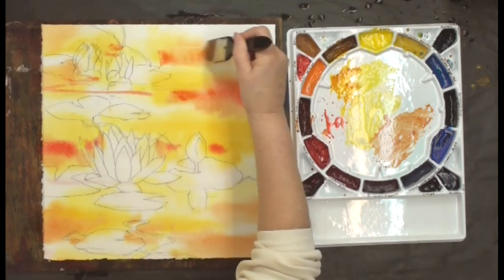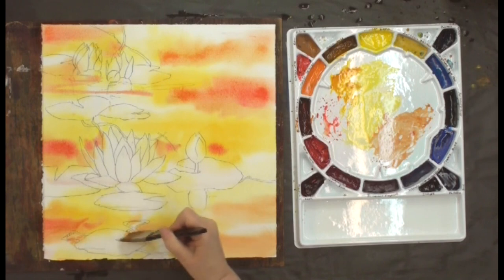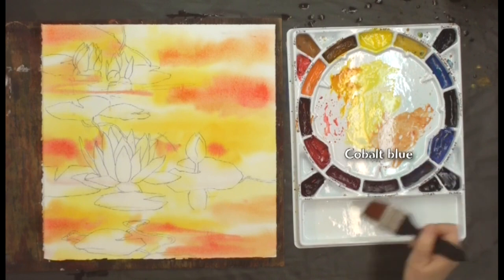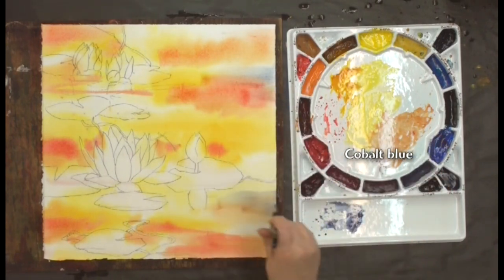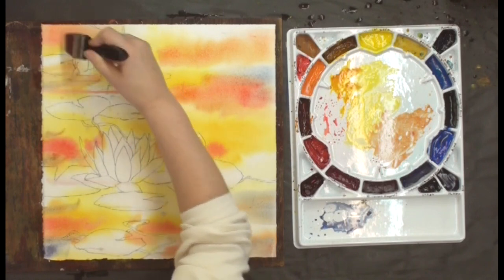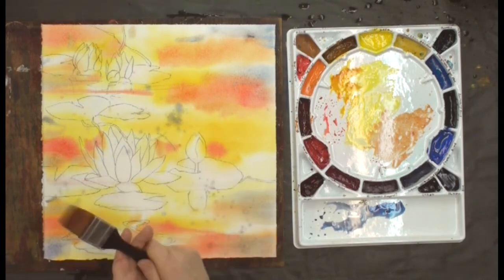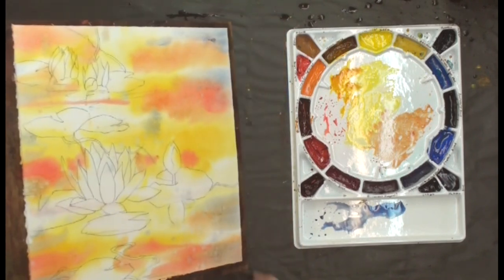So coming through here a little bit — this is quinacridone coral, and I'm mostly putting the quinacridone on top of the quinacridone burnt orange because I'm not a pink person, so that makes me feel a little bit more comfortable. Then the last color I'm going to add is a little bit of cobalt blue, and this is what's going to create the focus of light. If I come in with the blue only from the edges, you're going to see a little bit of gray down and a little bit of cool. A little spatter. Now it's time to tip the board and just let these colors run. I usually get out my sprayer and make sure it's wet because I want to see these colors blend. I'm tipping it horizontally so the colors kind of run back and forth.